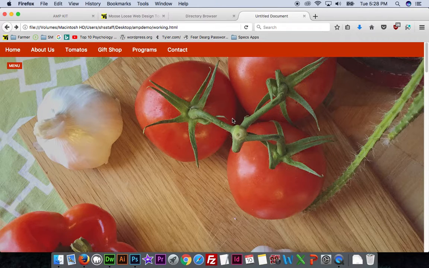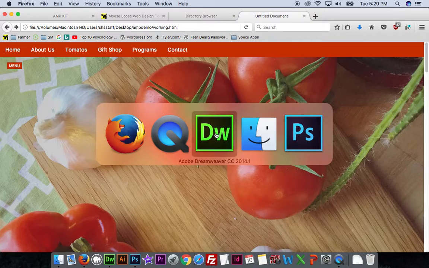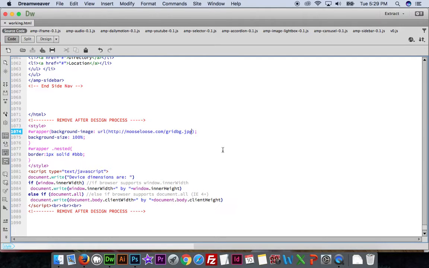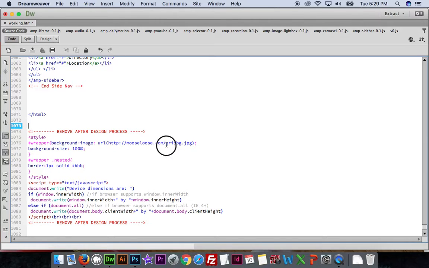Now, I'm going to show you how to validate your accelerated mobile pages. This is a piece of code that you can actually be perfect at. But the only way is to run it through the AMP validator. Now, remember I told you that you can't have external style sheets and you can't have any custom JavaScript. Well, looky, down here at the bottom, we have the grid, that's those 12 colorful columns that helped us in our design. So that's that code.